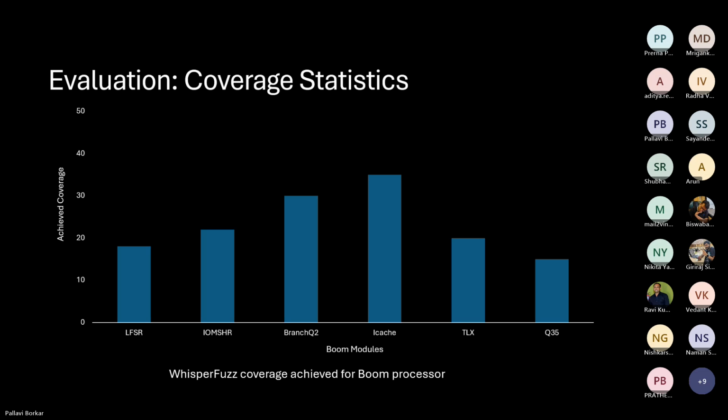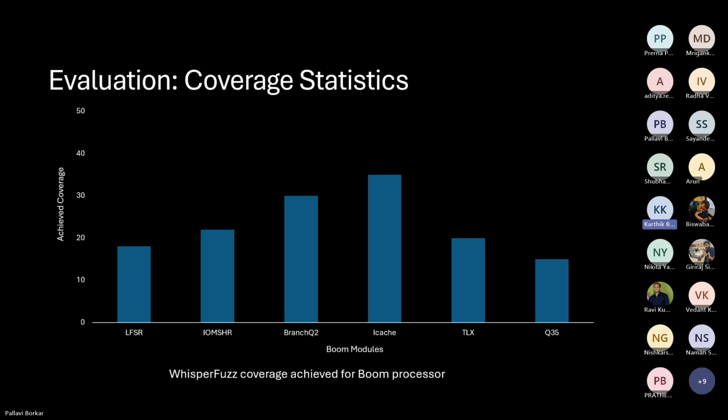Hi, I'm trying to understand the effect of compressed instructions over here. Can you tell me if the coverage statistics change at all if you disable compressed in the CVA6? We did not try disabling compressed instructions in the CVA6 to get an idea about the coverage statistics, but the vulnerability was not focused only on the compressed instruction. We also found it on the normal move instruction as well, the non-compressed move instruction.